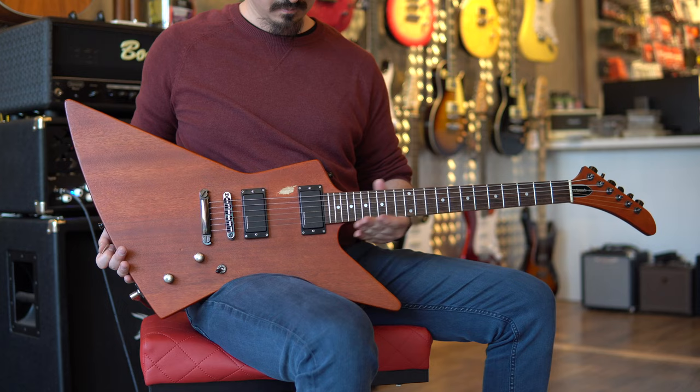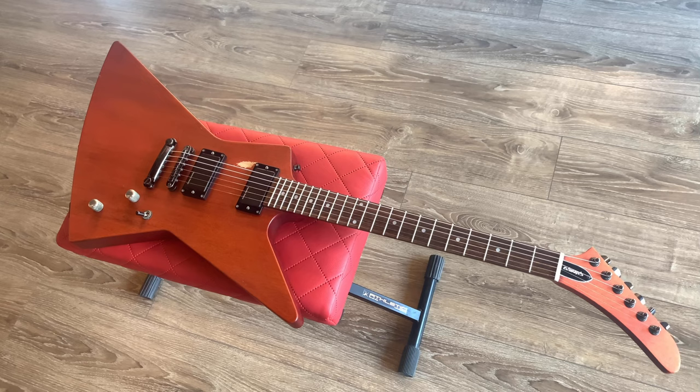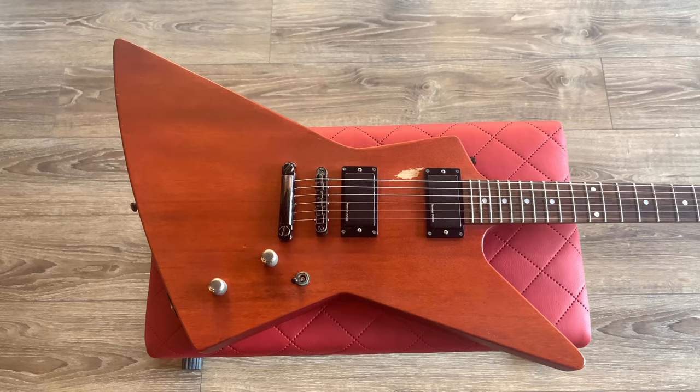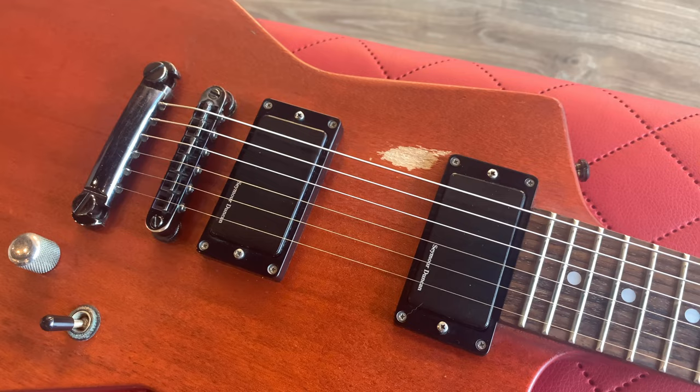This thing, man. Honestly, if I didn't know that it was made in the Chinese ESP factory and assembled in Japan, I would never have guessed it. This feels like an old Japanese made guitar, on par with the Snakebytes, the SS serial Snakebytes. And get this, my friend who plays in a Metallica tribute band owns both Snakebytes, the black and the white SS serial numbers, and he prefers his Edwards. He always wants to play on the Edwards.